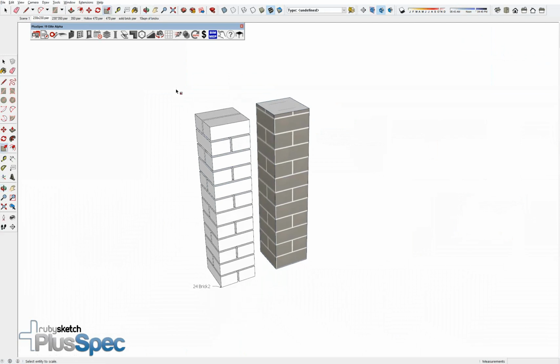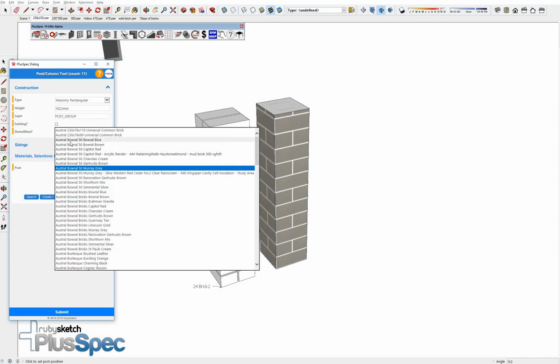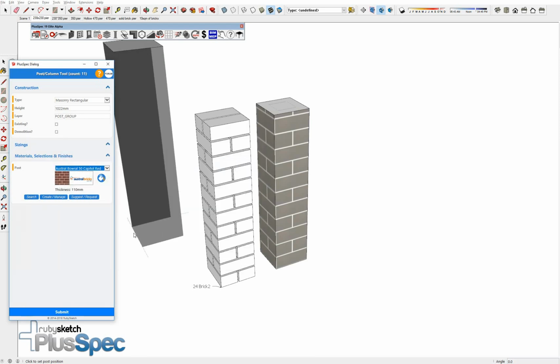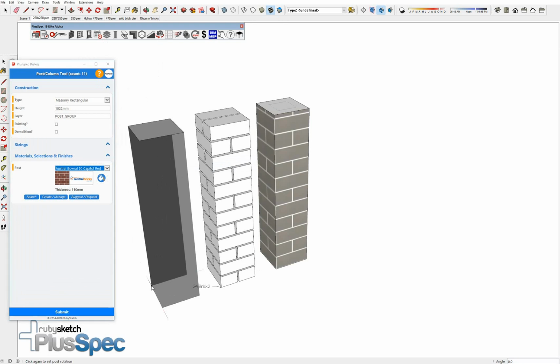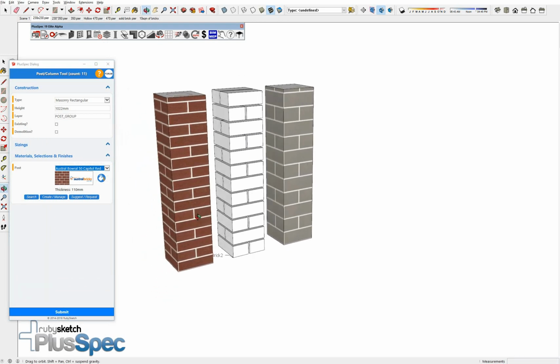Now what happens if you're going to use a brick that has a different size? Let's have a look. You'll notice here that we have an optical brick range, which is an Australian manufacturer that we use. However, this can be any manufacturer. If they send us the information we require, we can put their bricks in so it'll be actually utilized. I'm going to use an Austral barrel 50, which basically means that the brick is 50 mil or 2 inches high. I'm just going to put this brick in here now, and you can see that there's a substantial difference in size.